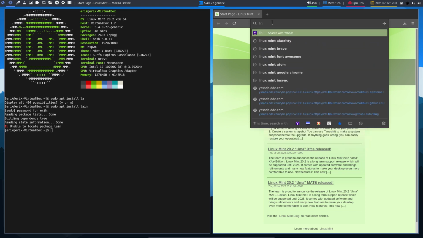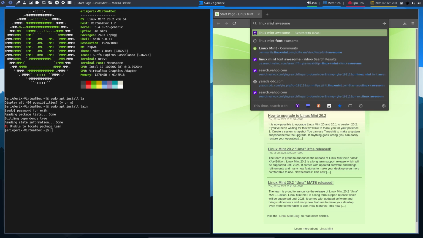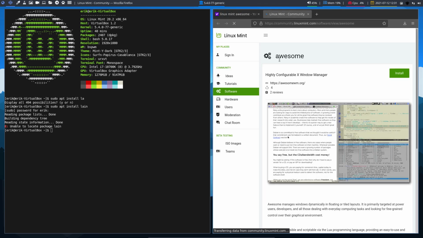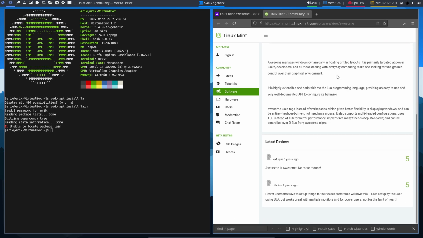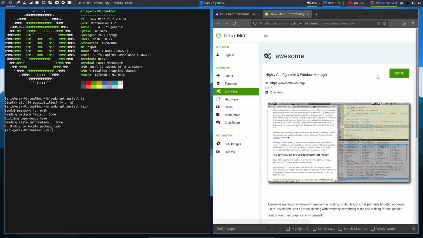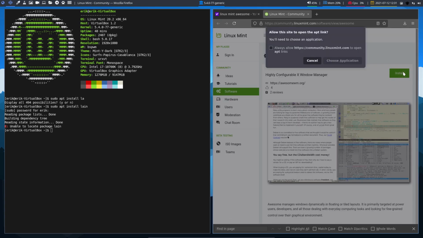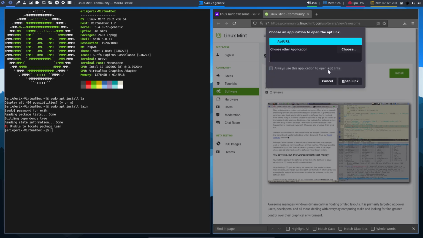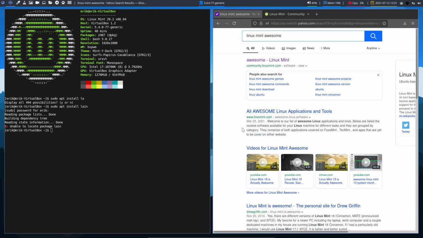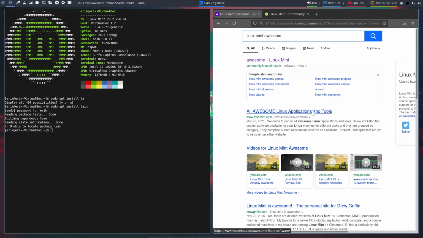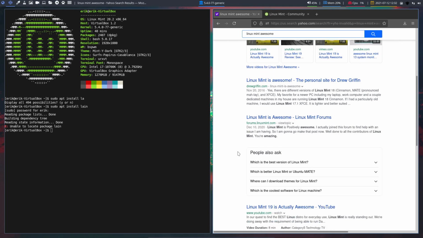Google, Linux Mint, awesome. I found the community, I thought earlier on. I think it was this one. Voila. Awesome, awesome, awesome. Awesome is awesome. No more mouse. Awesome.org. Apt. Awesome. But that's, I guess, just the apt is already installed. No, I need more than that. I need vicious and lain and all that. I feel it's not going to be easy. All awesome Linux applications. That's the problem with the word awesome, and then you end up with the awesome applications. Linux Mint is awesome.